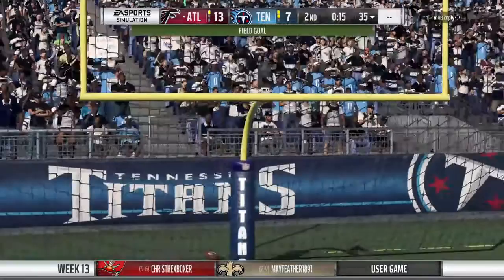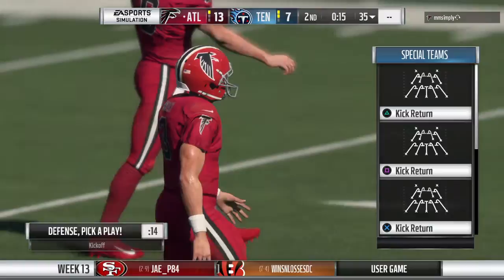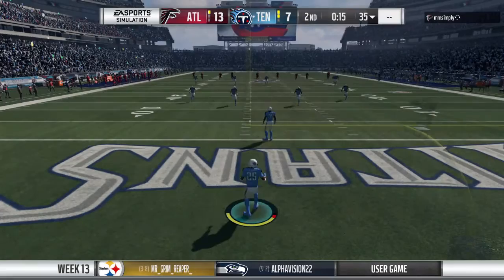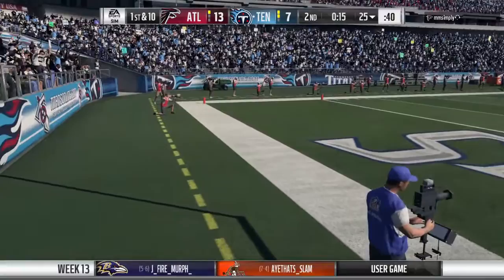And Bryant's kick is good, and the lead stretches to six here. It's 13-7. It's a little bit of time left here in the second quarter, but they get the field goal near the end of the first half to expand that lead. Yeah, that's got to feel good, but they can't let up. Now on the kickoff, they've got to make sure they don't give up a big return or big yardage to set up the other team for one last chance to score themselves. And this will be a touchback as that sails over the end line.